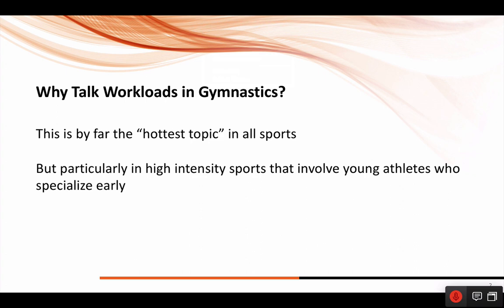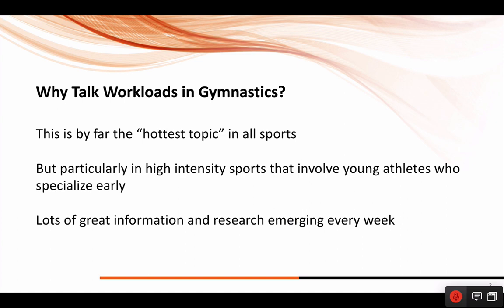Okay, and the other great thing is that this concept is exploding, like I said. So every month we have new papers about new information and things that people learn. And there's a lot of people working in this area, including myself in gymnastics, but other sports in the U.S. So we can collaborate and learn from each other. And it's unlike something that comes out maybe 2 or 3 years ago and you don't hear about it in the research for a while. This is constantly evolving and constantly emerging. So there's things that we can take directly from the research articles and apply in practice the next day, which I think is really, really cool.